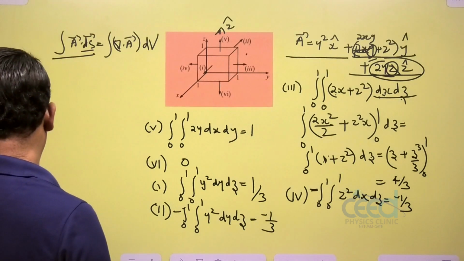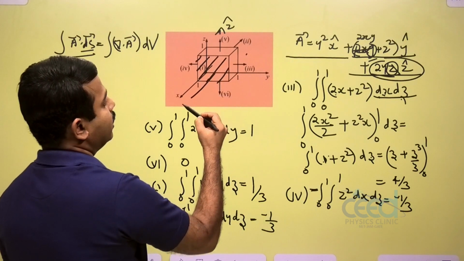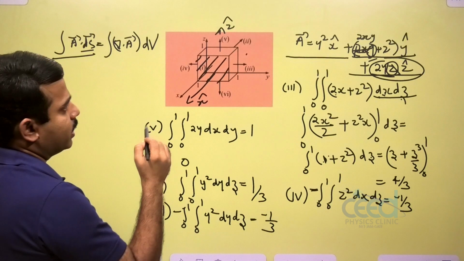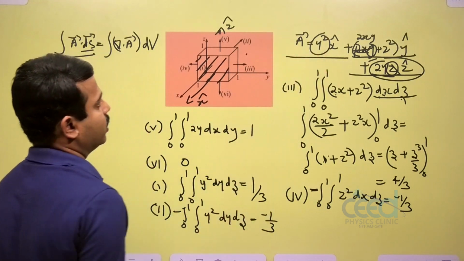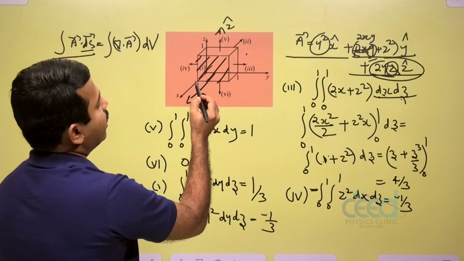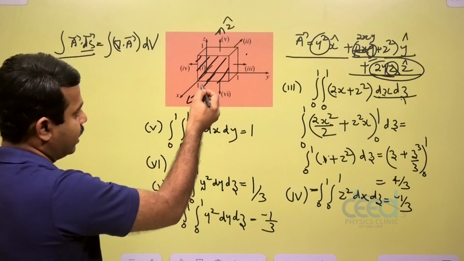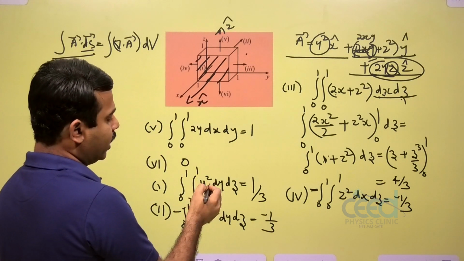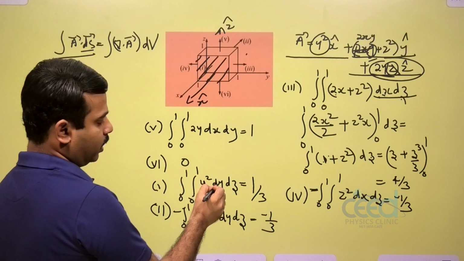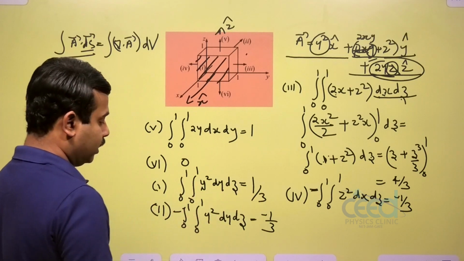Now again we focus on this part. This is x cap. This direction is x cap, where this area is situated. So for x cap we take y square as the function. So here y square, and this area is along x cap, then dy dz is the area element, because the direction is along x cap. Then you will get y cube by 3 and dz, 0 to 1, y square dy, that is y cube by 3 integral, then 0 to 1 gives 1 by 3.